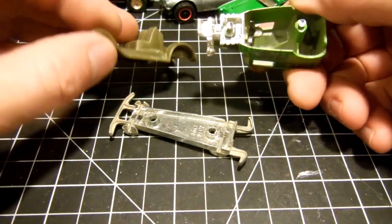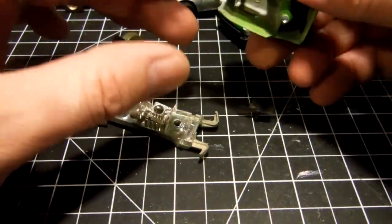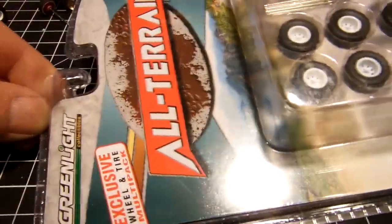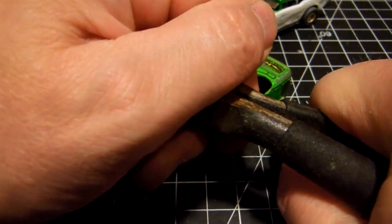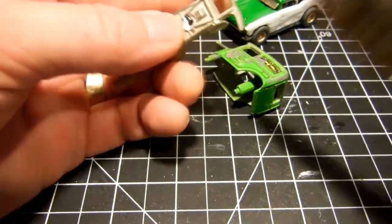We definitely won't need this fender / interior bit, and the radiator is going to need to come off the front of that motor. I'm going to use these Greenlight all-terrain wheels. I will also cut off the ends of the bumpers here, as they will only be in our way.